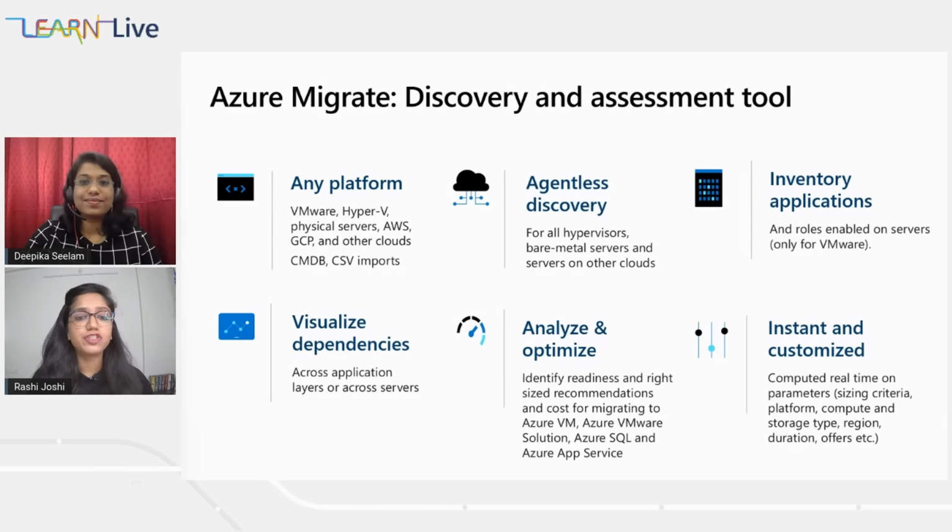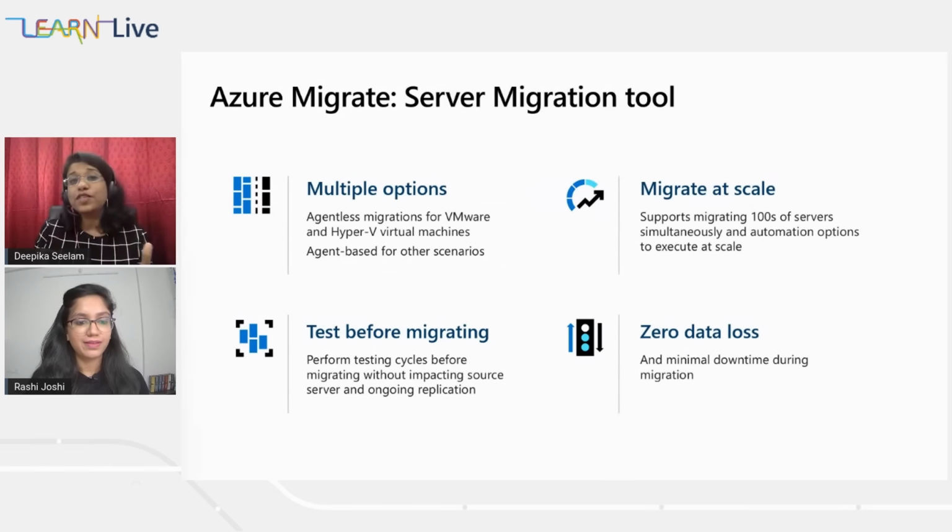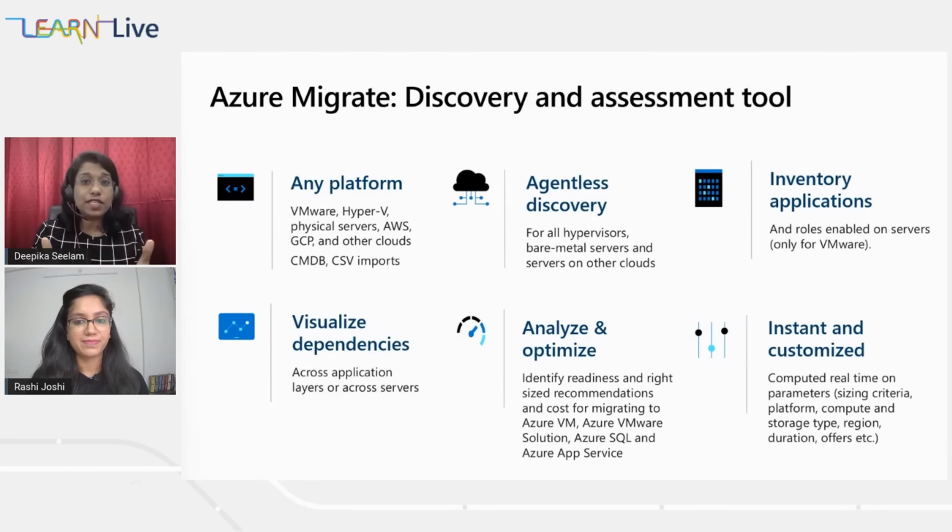So you can also leverage the CSV import option where you can do a bulk import of your source machines and just perform quick migration assessments. This tool also provides capability to inventory applications and software components that you might not be aware are running on these servers, right? Then comes the agentless dependency mapping capability. It helps you visualize dependencies across different tiers of applications or across applications and ensure that nothing is left behind when you migrate. Yes, and this is a powerful capability that you can leverage to design high confidence migration waves and mitigate any complexities upfront.